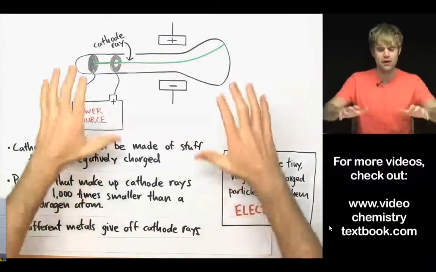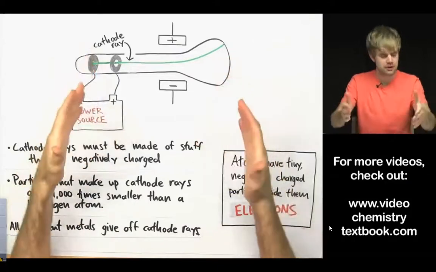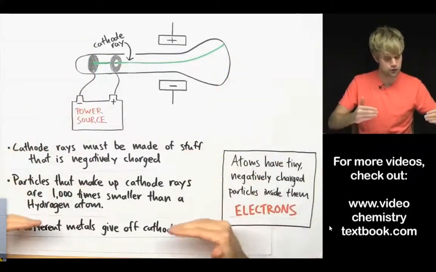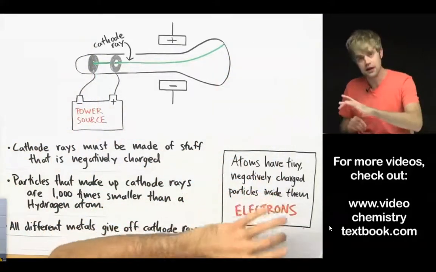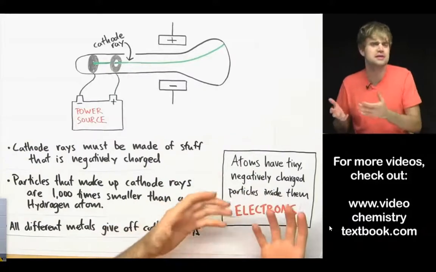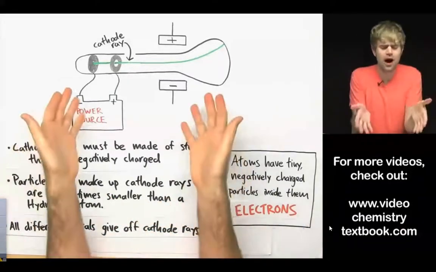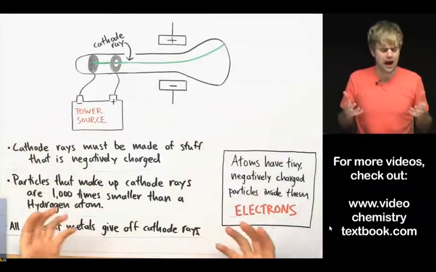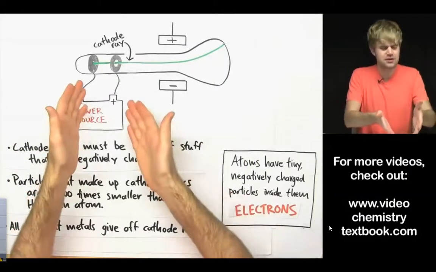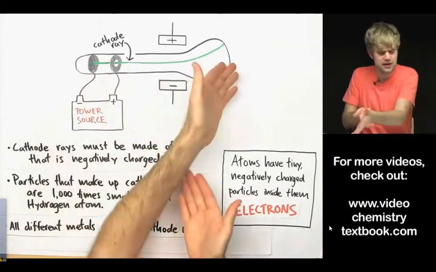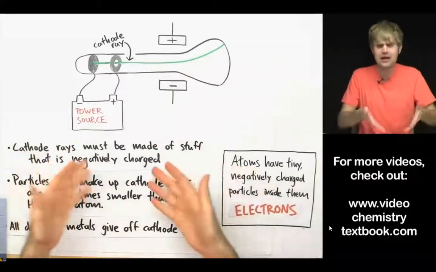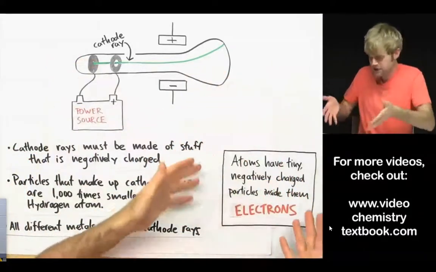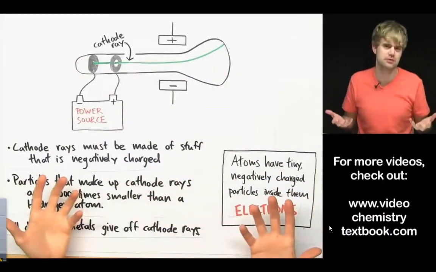Now, if you're like me when I first learned this, you might be confused how these conclusions definitely tell him that there are electrons inside atoms. I remember when I first learned this stuff, I was thinking, wait, doesn't this just show that electricity or cathode rays have negatively charged stuff? How does this tell us anything about the atoms?